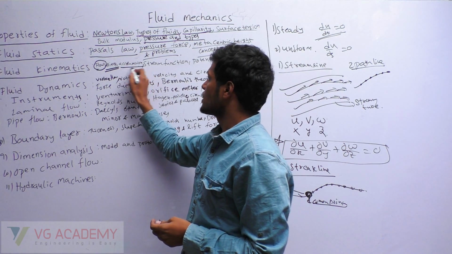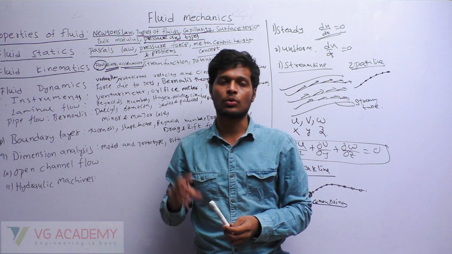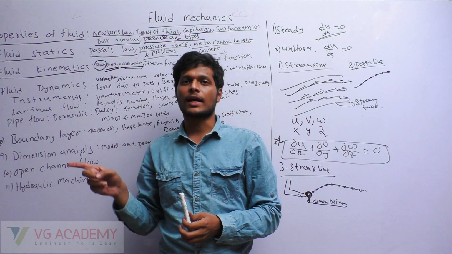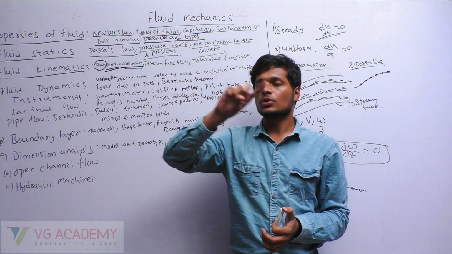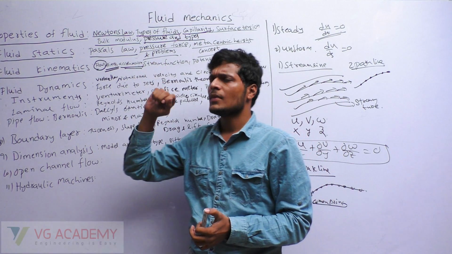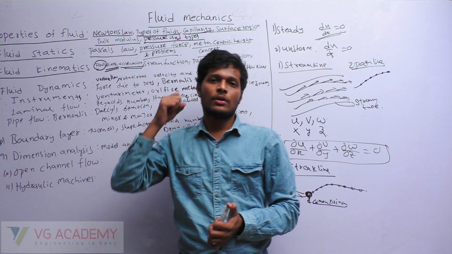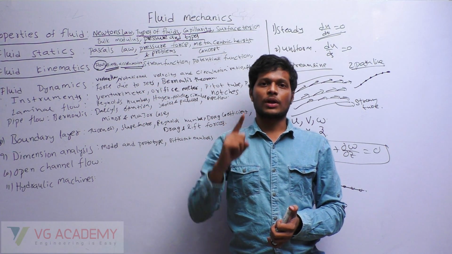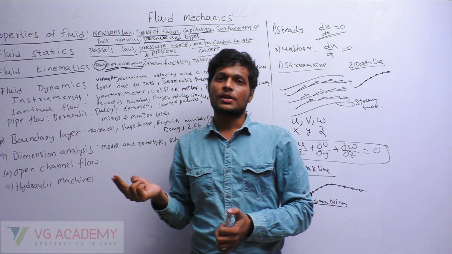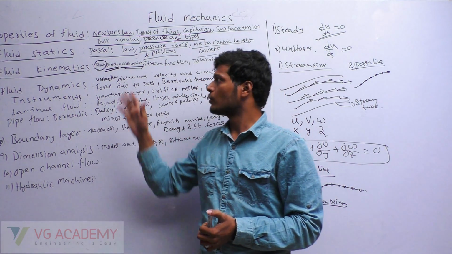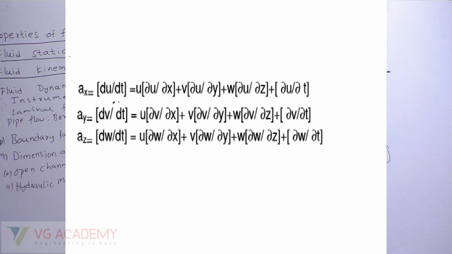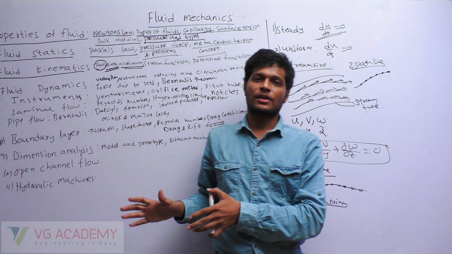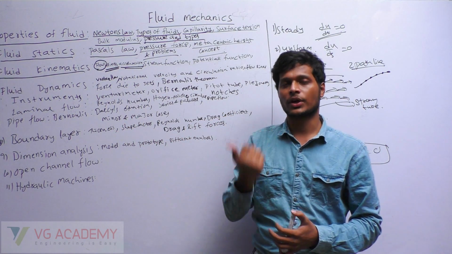Next, acceleration. In acceleration, we have two types. First one, linear acceleration. Second one is tangential and radial acceleration when it is a rotational flow. Again, we have local acceleration with respect to time and convective acceleration with respect to space. I don't think formulas are important, but total acceleration is the sum of local acceleration plus convective acceleration. If you want the formula, you can look it up.